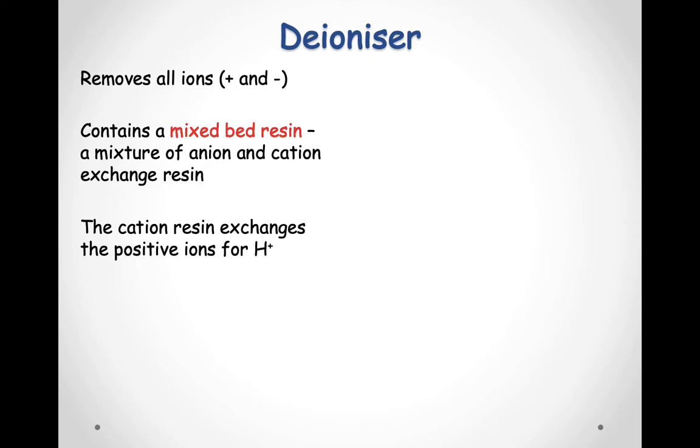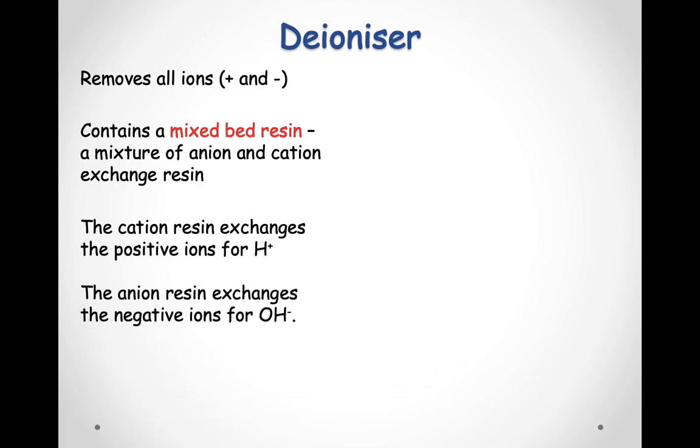The cation resin exchanges all those positive ions like your calcium and your magnesium for H pluses. So it puts H pluses into the water and takes out the calciums, the magnesiums, etc., any plus ions. Then the anion resin takes out any of the minus ions and it sticks in OH minus instead. Now I'm sure you will work out that if you have H pluses going into the water and you have OH minuses going into the water, the last thing that will happen is that they will bond with each other to form just more water.